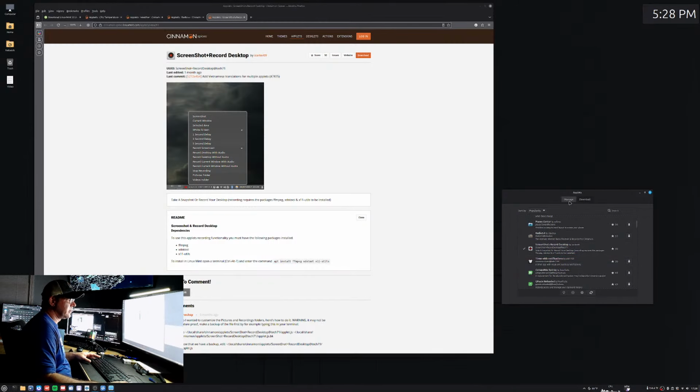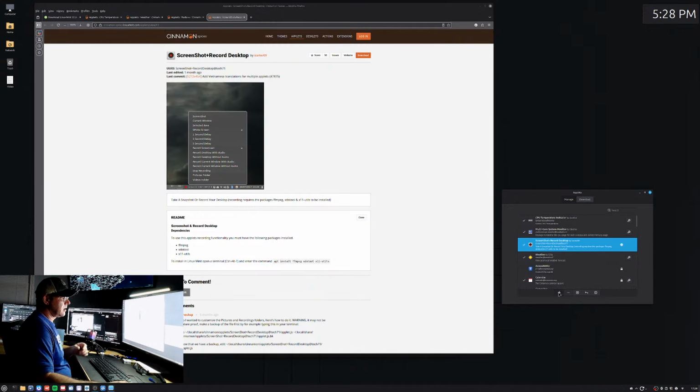And it downloaded really fast. So these can't be very big programs. And then once it's downloaded, you go over to manage and you click on it to highlight it, and then you hit the plus button right there, and that will actually put it onto your menu bar down at the bottom. So now down at the bottom, I have the little thing that looks like a camera, and you click on it, and that's where you get all your options.